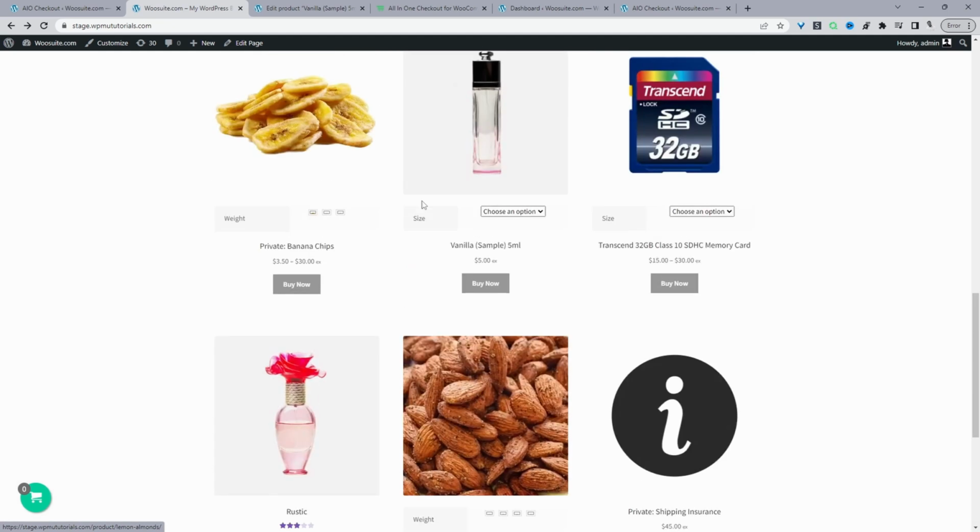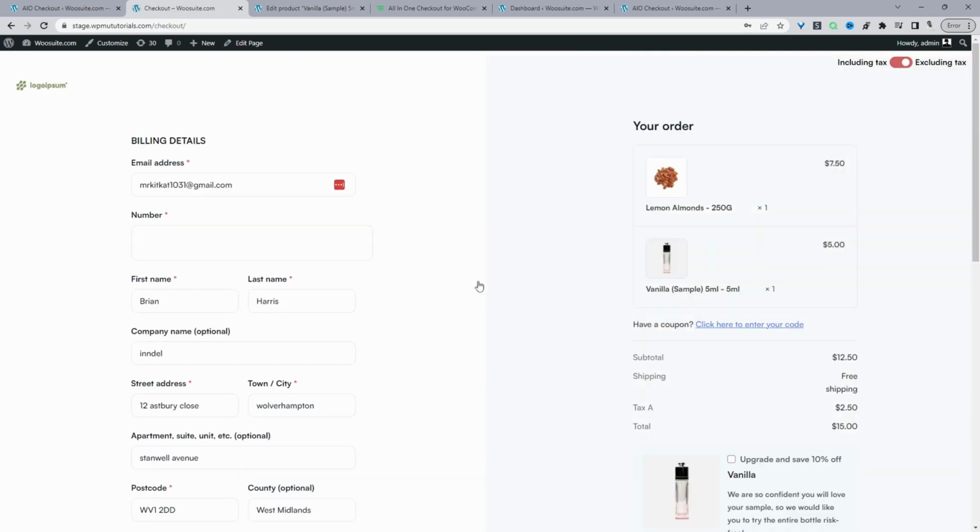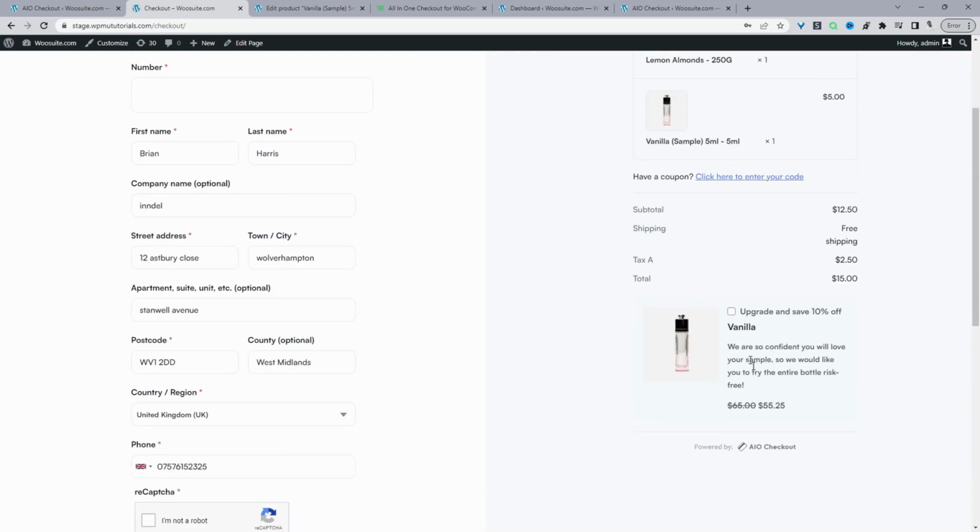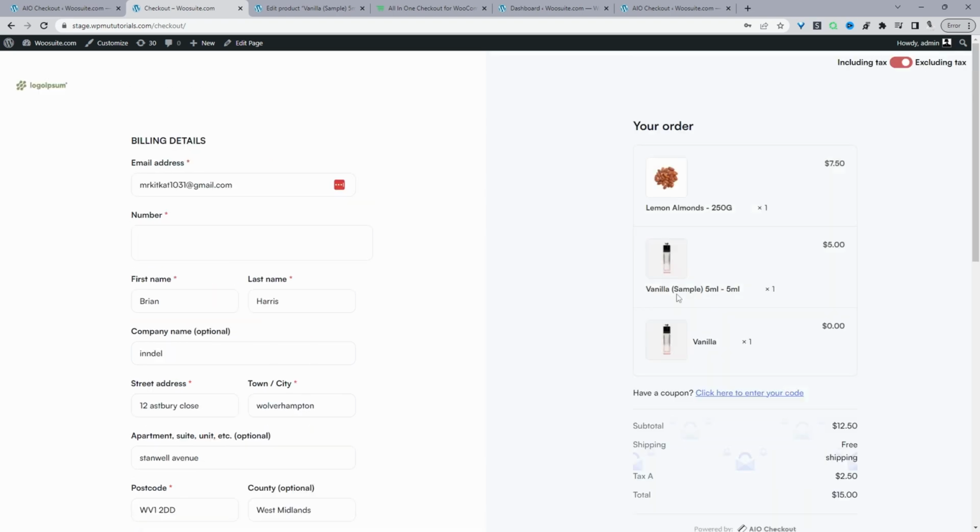So now let's go ahead and add this particular product, which is in our samples category. And now we should be able to see our one-click upsell. Okay, and we can see our upsell here. So if we go ahead and click this option, it should add it to our basket. Okay, and that's working fine. So if you can remember as well, for my settings, I've just set it to add the upsell to their cart, instead of replacing it.